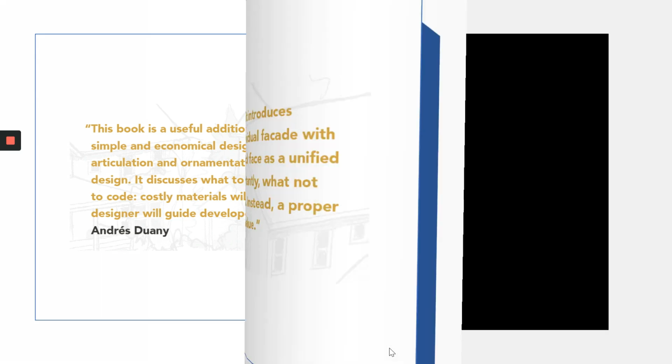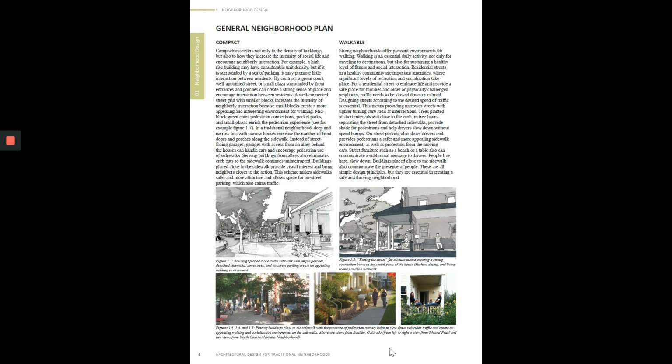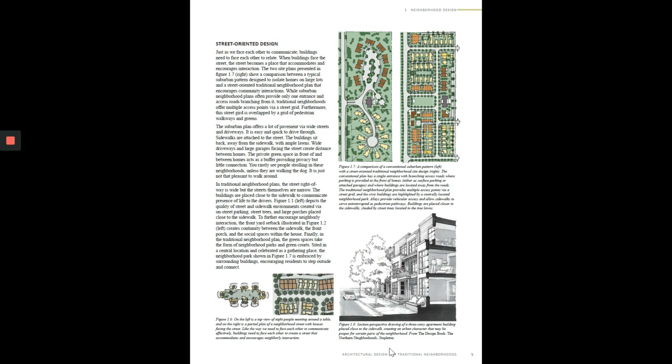And that's what we've tried to do in this little book, is distill in 4 sections what will create the most value. Section number 1, or chapter 1, is about general neighborhood planning. Here it's an introduction to TND, or traditional neighborhood development. Here we focus on the 4 principles of good urbanism and how to apply them.